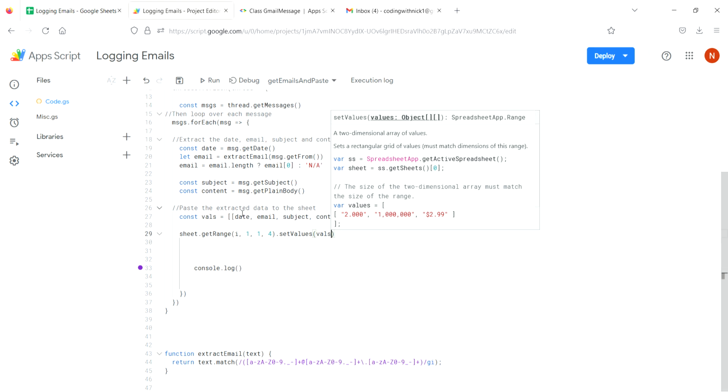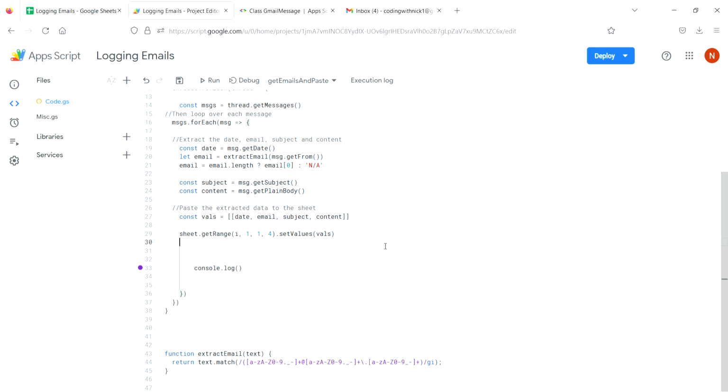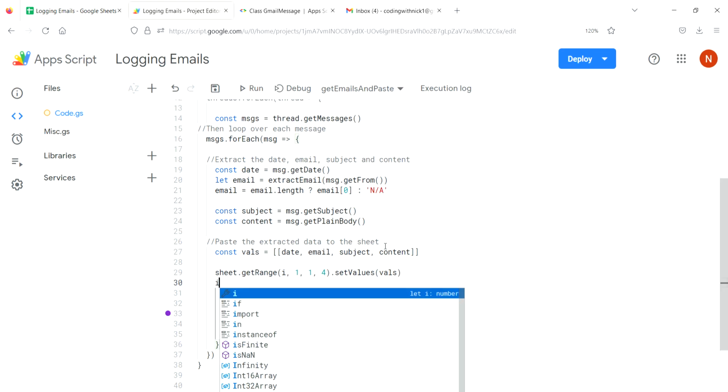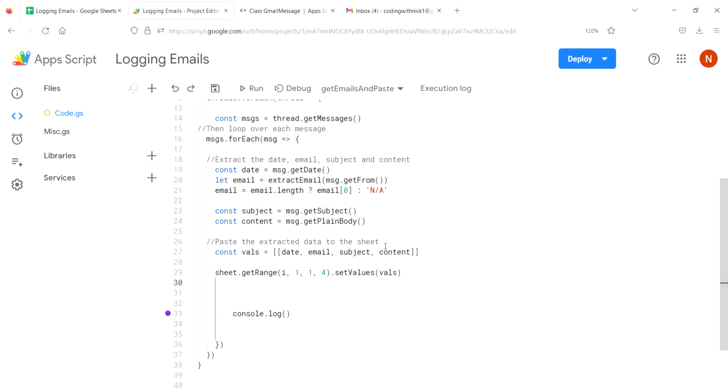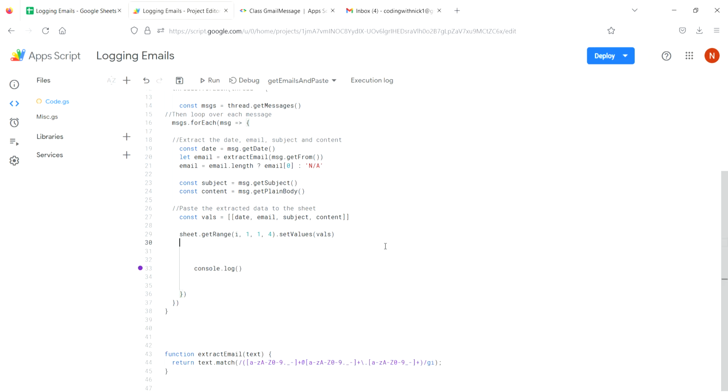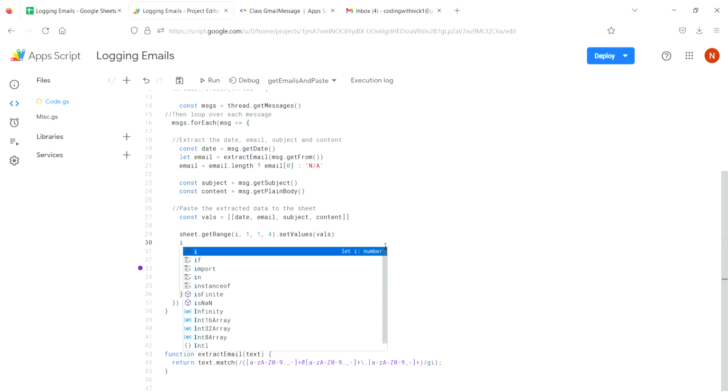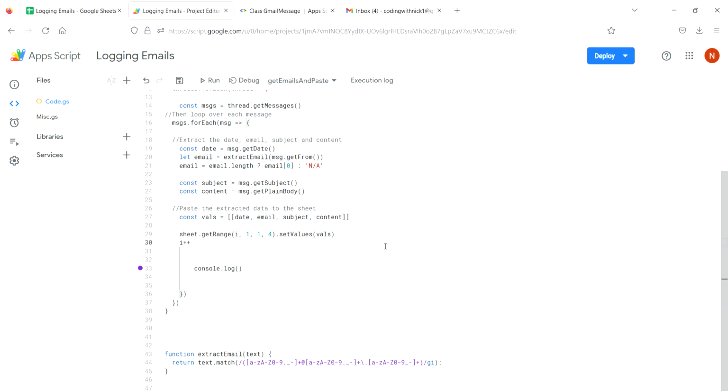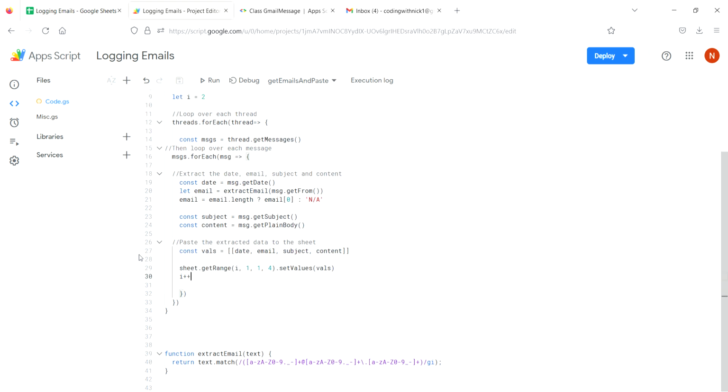You can call this what you want. I just use that, and then lastly we just want to increment this each time we go around. Alright, so that is looking about it.